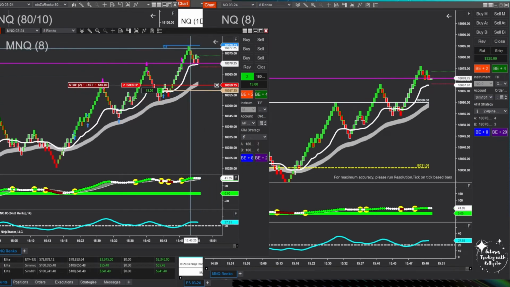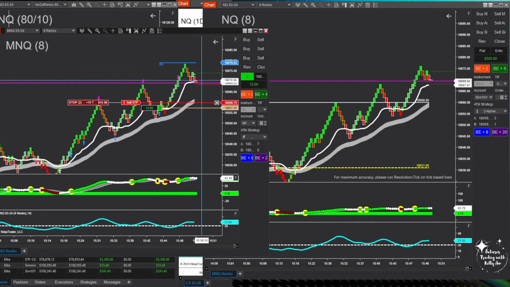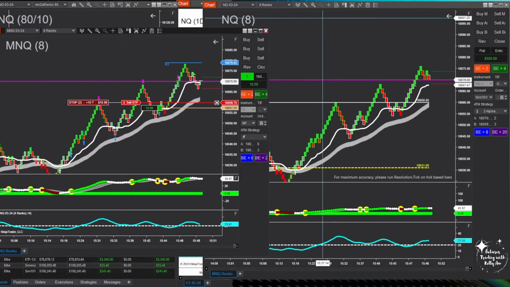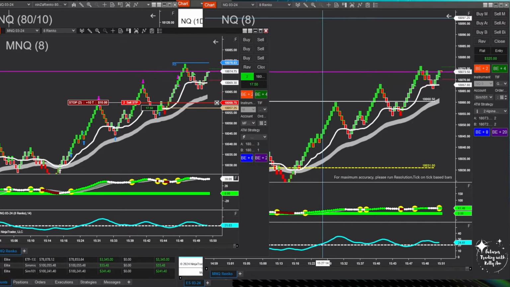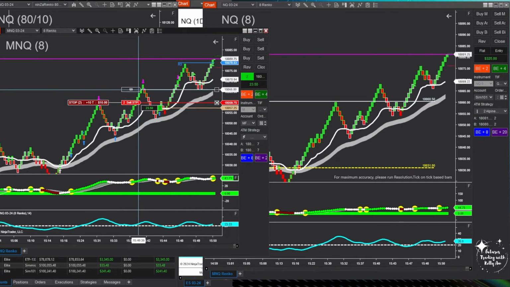All right, once the price breaks this high here, I will move my stop up to the recent pivot. You don't want to do it right here because until we break this one, it's not really a pivot, it's just a pullback. So now we need it to break here and then you can move it to here. All right, now we can move to the pivot.